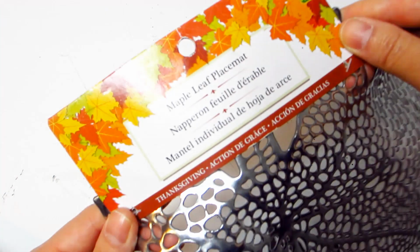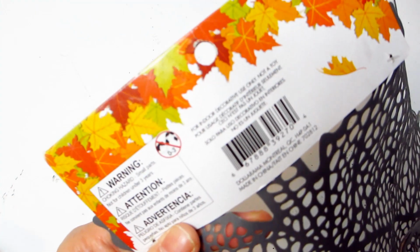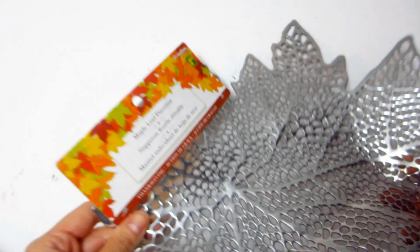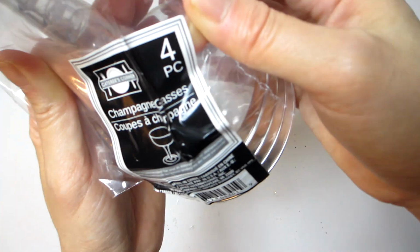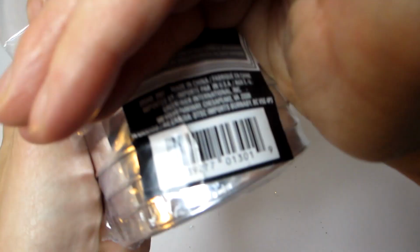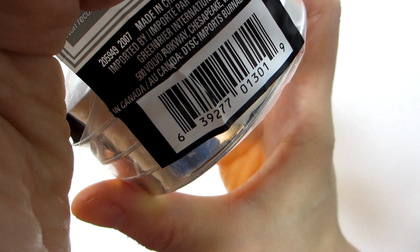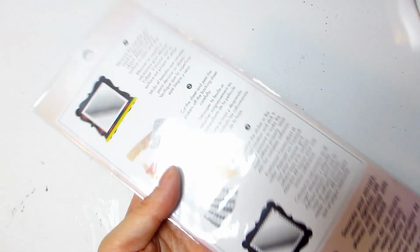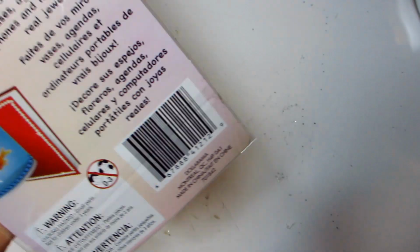For this, we will need a large square bowl with a chrome-like finish. We will also need a placemat. This one is in the shape of a maple leaf with a chrome-like finish. We will also need one champagne glass. Dollar Tree sells these in a 4-pack. We will also need some flat back pearl stud stickers with a chrome-like finish. And as per most of my DIY projects, we will also be using our handy dandy glue gun. This one was purchased from Amazon.